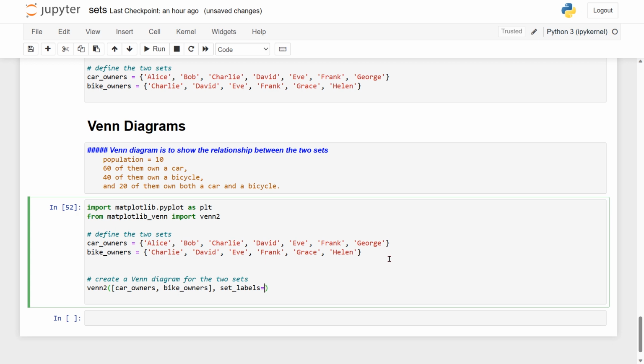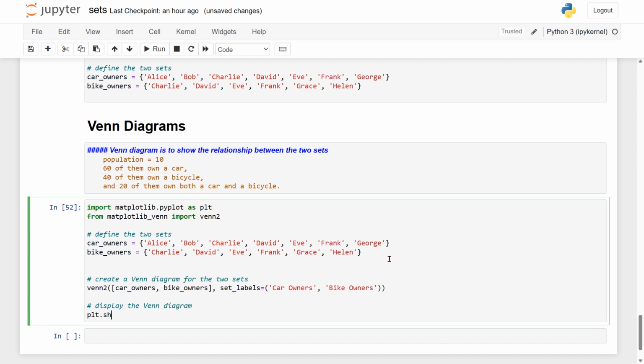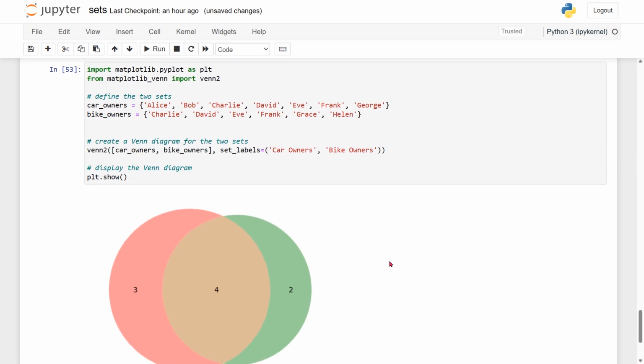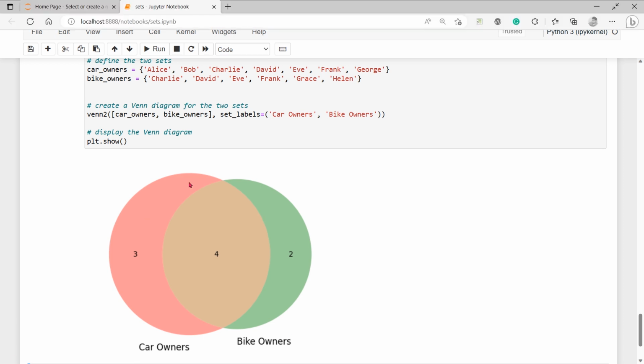Yeah, set labels as car owners and bike owners. That's it. Now it's just time to plot it. So let's display the Venn diagram. That's plt.show. And here it is, a nice Venn diagram with the total population and two sets: car owners, bike owners, and intersection.